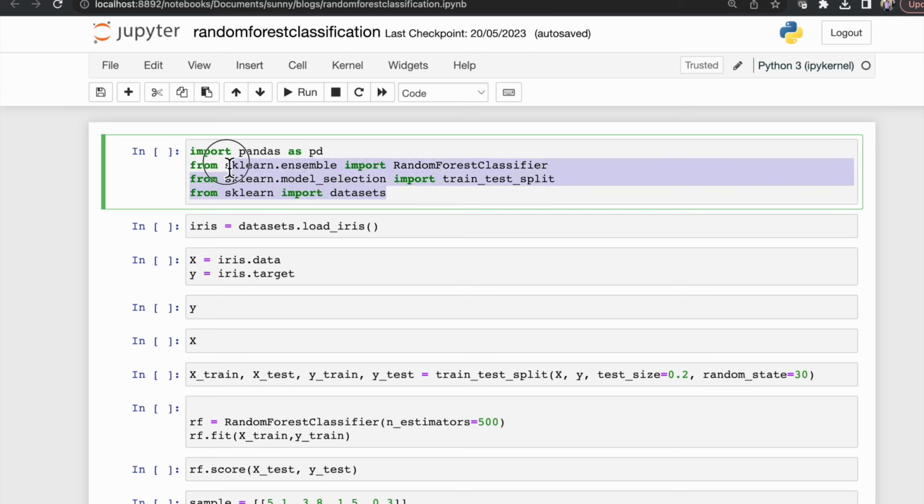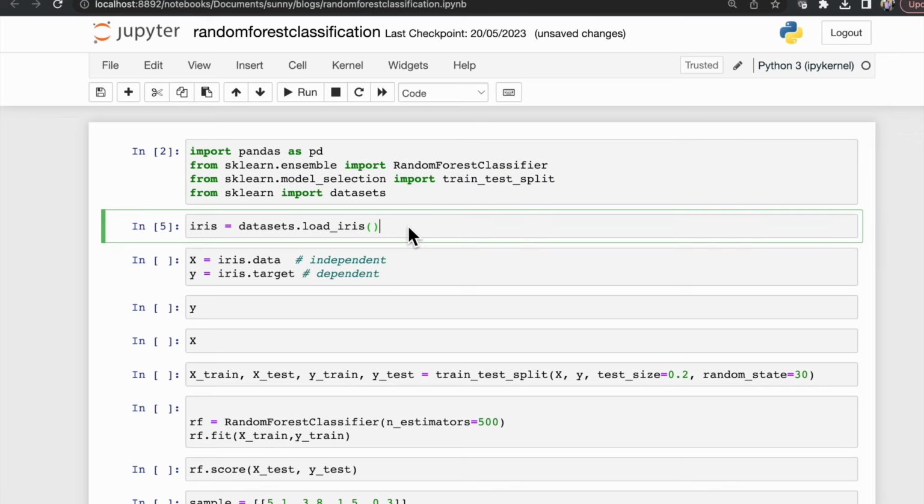First of all, we are going to import all the necessary libraries. We are going to need pandas, sklearn ensemble and RandomForestClassifier, which is eventually the soul of our project. Then we are going to use train_test_split. This is a very crucial part, because if we have a certain amount of data, we have to split it into train and test categories. This function is going to help us with that.